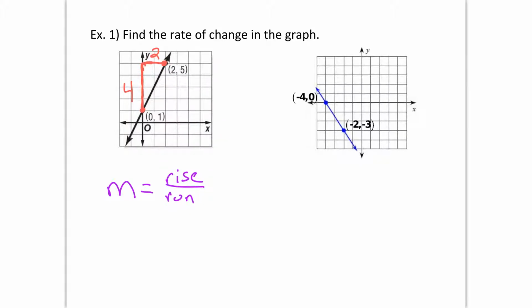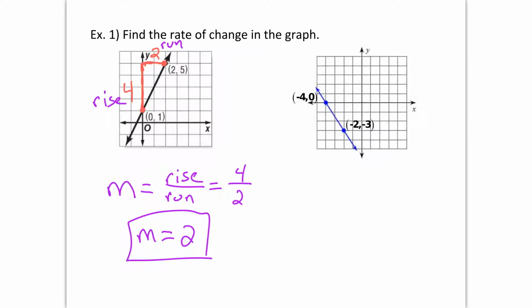We want to make a triangle to find the rise over run. Now let's put everything together. So rise is going to be how many steps I went up or down. In this case, I went up, so I'm going to put a 4 on the top, and my run is going to be how many I went to the right. So that'd be 2. So my slope of the line, when you divide and reduce the fraction, 4 over 2, is equal to 2. So my slope of the line is 2.